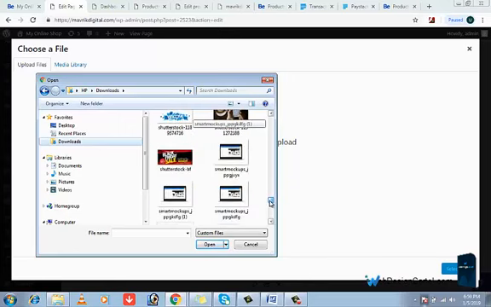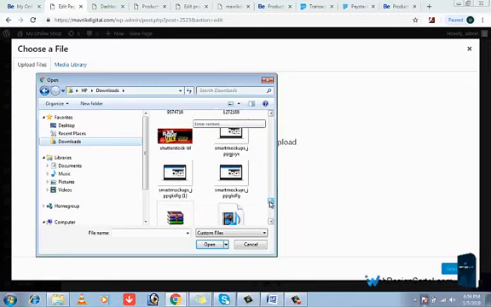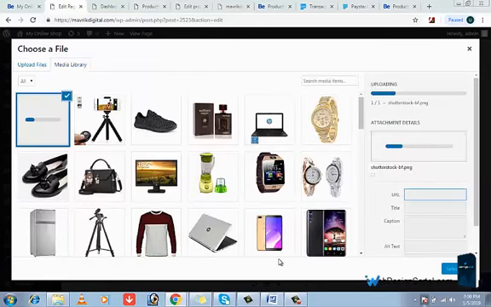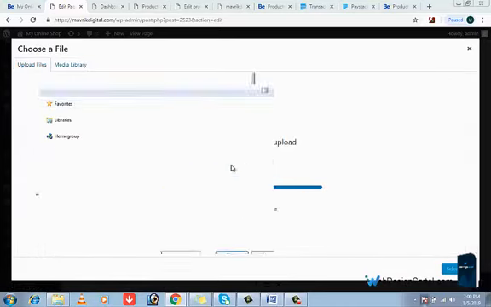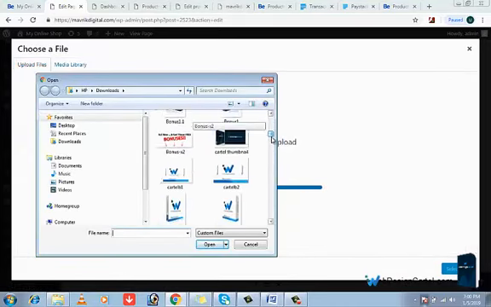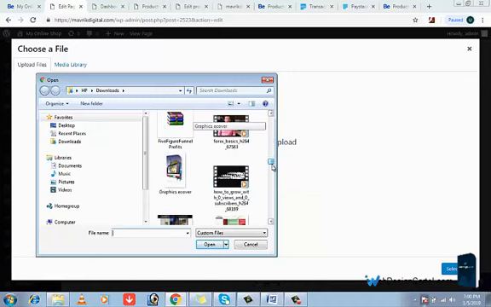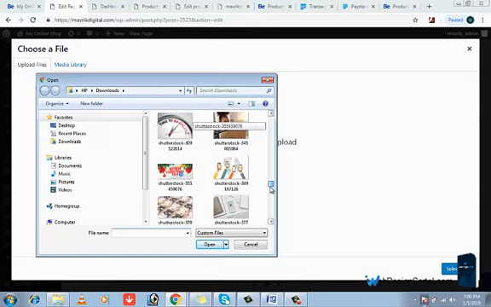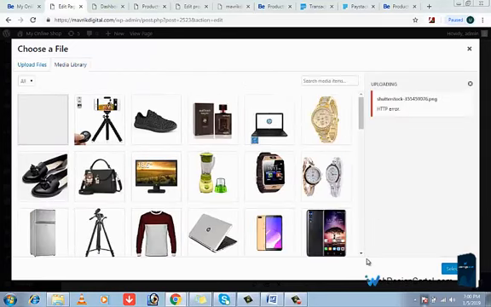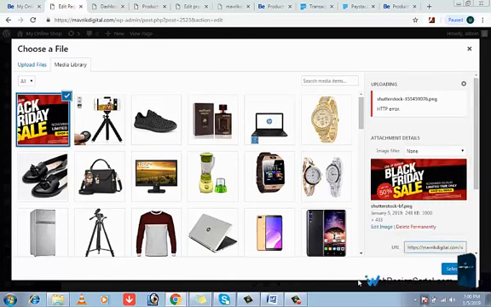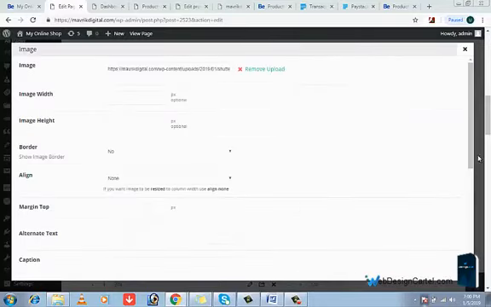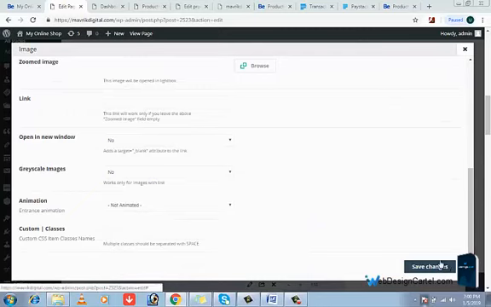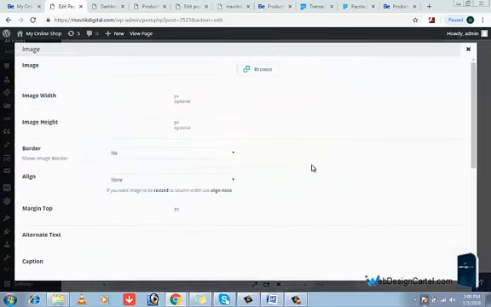Okay, let's use this one here. Let's choose more banners. Choose another banner.